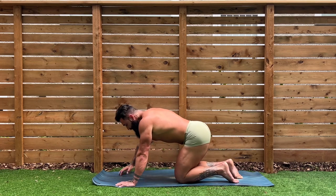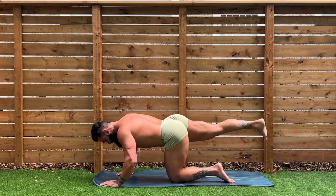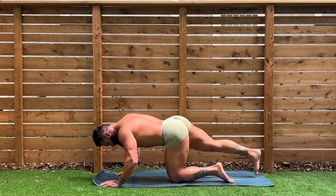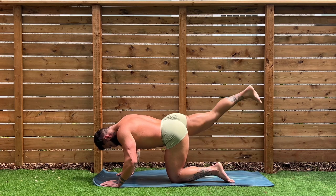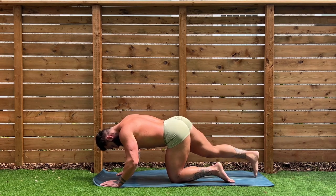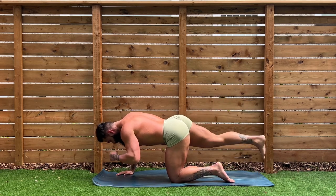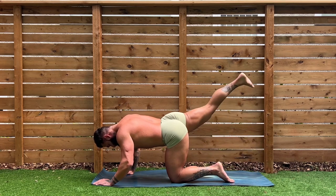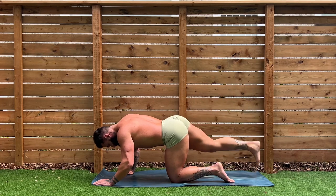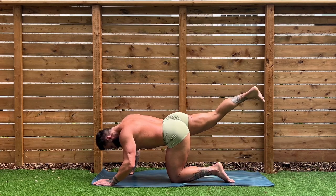We're gonna move into our first glute exercise, and this is our kickbacks, okay? So here we go, kick right back for 20 reps. 1, 2, 3, 4, 5, 6, 7, 8, 9, kick it straight back, 10, 11, 12, 13, 14, 15, 16, 17, 18, 19, and we're gonna hold up on 20, guys. Hold it up, hold it up.